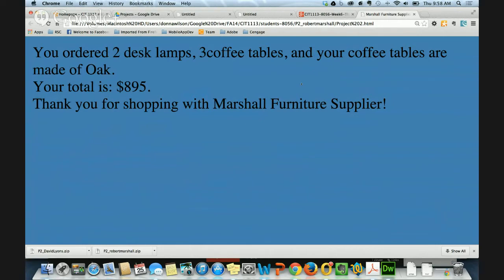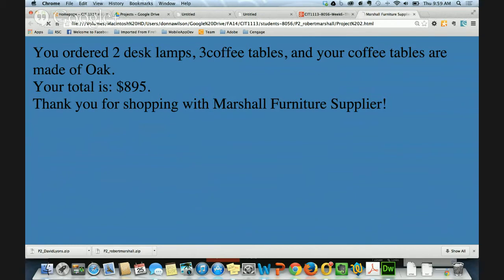Okay, so before it was $5.95, the price without a charge for oak. So if it's $100 per table, then you would add 300, so $8.95 is the correct total for oak tables. All right, any questions over his?